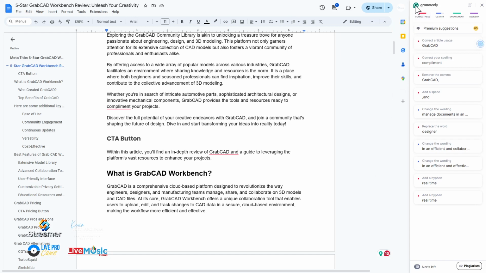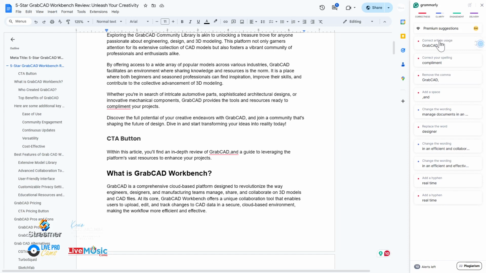And there's that little Grammarly symbol right up here in the top corner. You can kind of see what it'll look like. So that'll be what's down here in the right hand corner that you just need to click on to activate it. So let's go ahead and go through these. You can go through them by this toolbar here, or you can just scroll through the article and try to locate them there.